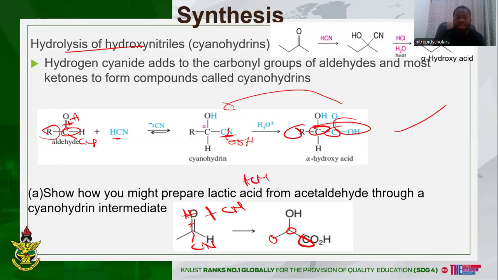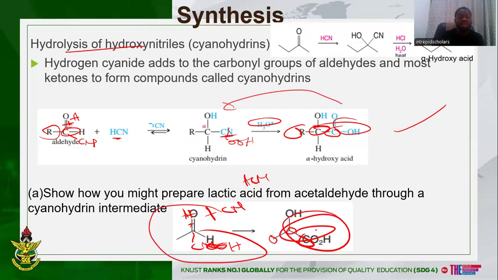The next step, when I'm hydrolyzing with an acid as has been shown here, I will have this N being moved away, right? And then the N will change to COOH, right? And so that is what I'll have. Very simple. And that should be exactly like the product that we have here.